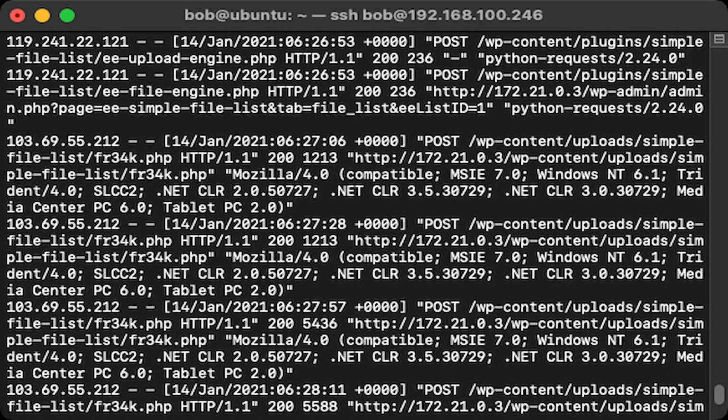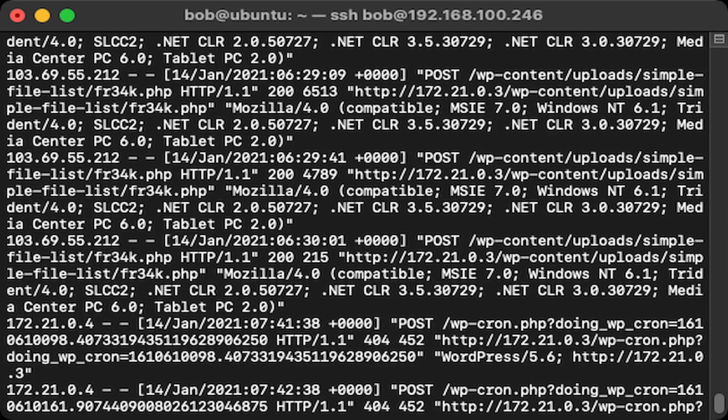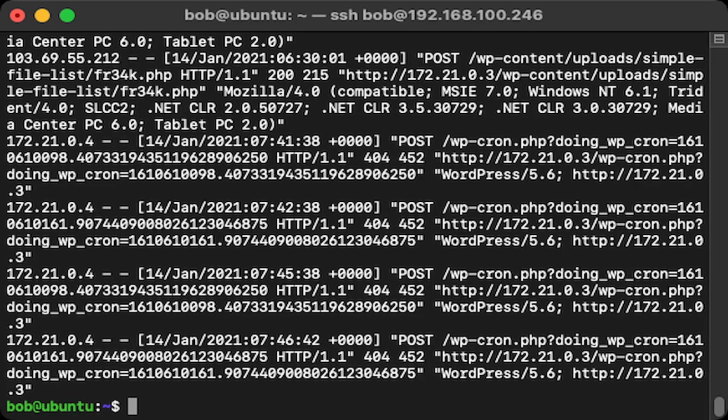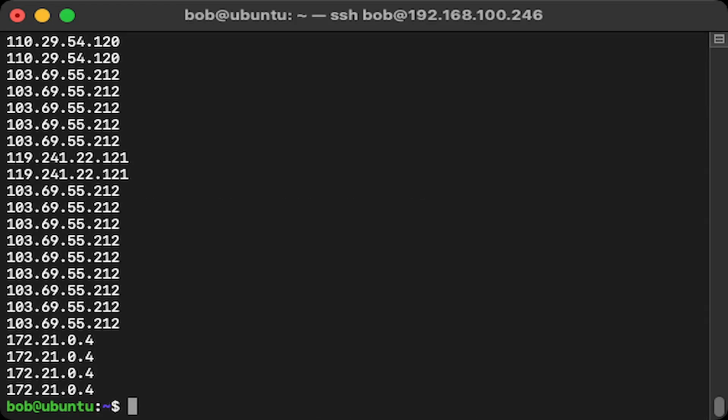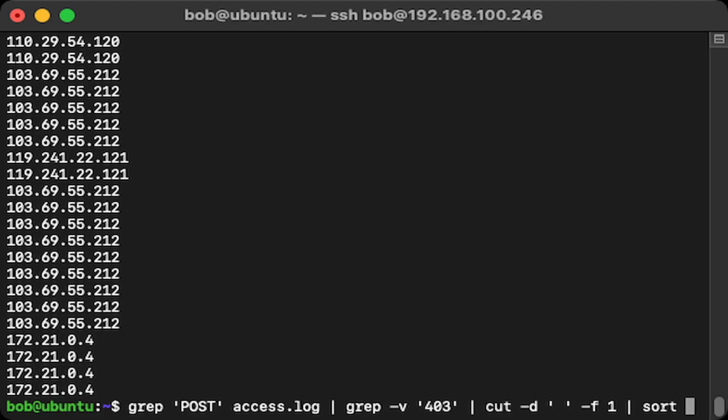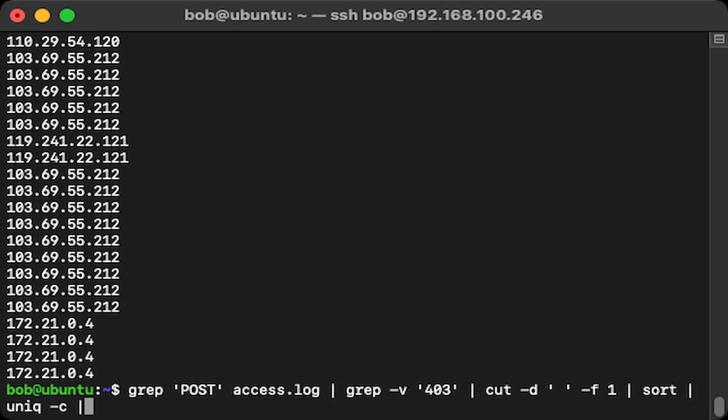And again, I know that this is very, very messy. So let's go and look for only the source IPs and make it a little cleaner. To filter for only source IPs, again, I'm going to rerun the cut command with a delimiter of a space, and then I'll select the first field and hit enter. Now we see a bunch of IPs. The next step is to run the sort command, and now unique it, count it, and then sort it again.